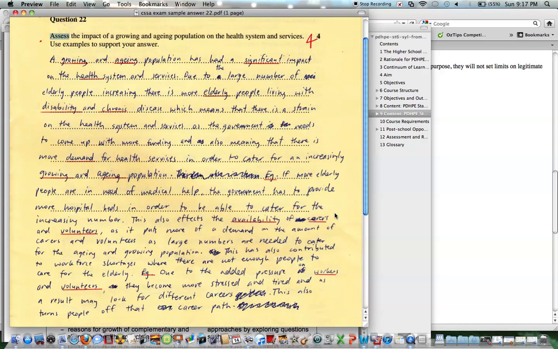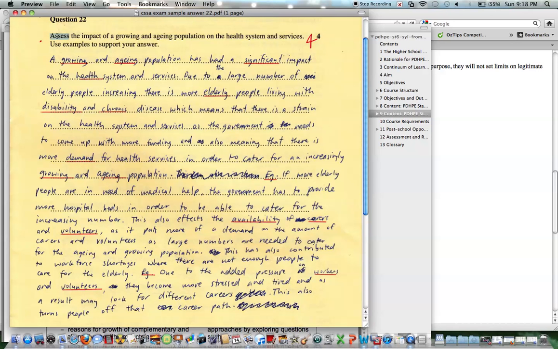Overall, what the cohort did well was they recognised the impact on health and services. For example, greater demand for services. So again, I think that's quite simple, that most people can know that as the population is getting older, more pressure is going to be put on the health system and services. However, what we struggled with as a group here is that students really failed to provide adequate examples and to assess the impact. So the key term is what's let people down here. They haven't made a judgment, but instead they've just gone through and spoken about the ageing or growing and ageing population, but they need to be coming back into the key term.